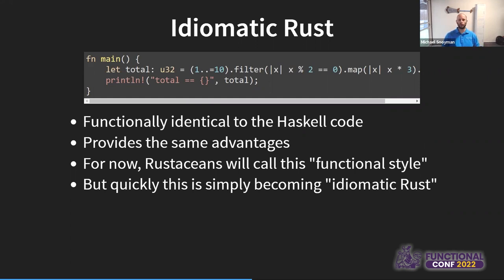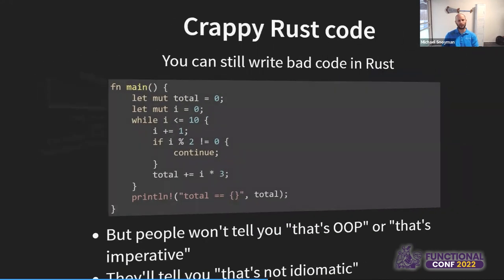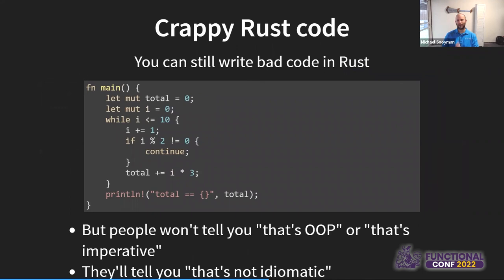By contrast, you could do this exact bit of code in Rust the imperative way, the bad way. This is now functionally basically identical to what we had previously in the C code. I used a while loop instead of a for loop because for loops are slightly different in Rust, but it's still the same kind of concept of short-circuiting, mutation, etc. If you write this code in Rust and you go and share it with, say, the Rust subreddit, I'd put quite a bit of money down that someone is going to critique it and say, you shouldn't write it that way. You're doing things the imperative way, the mutable way.